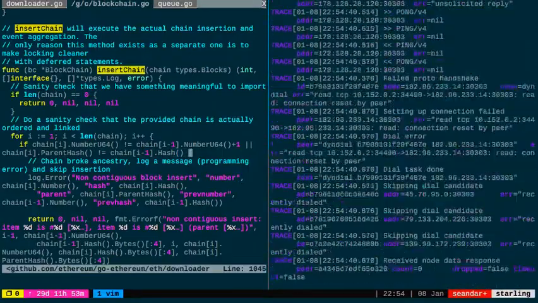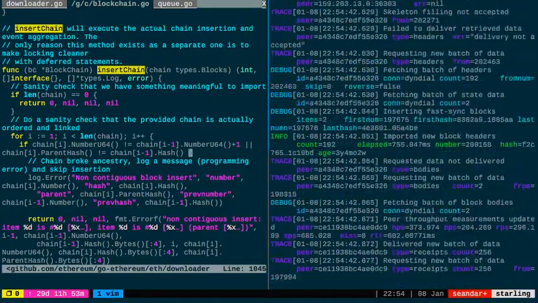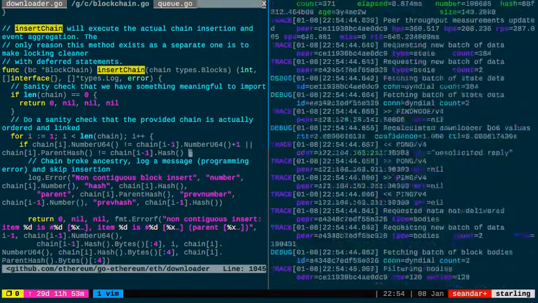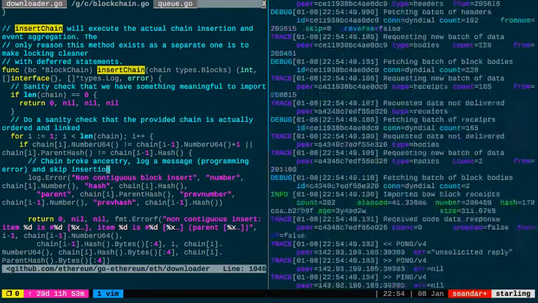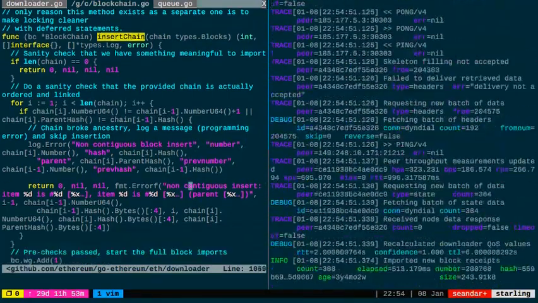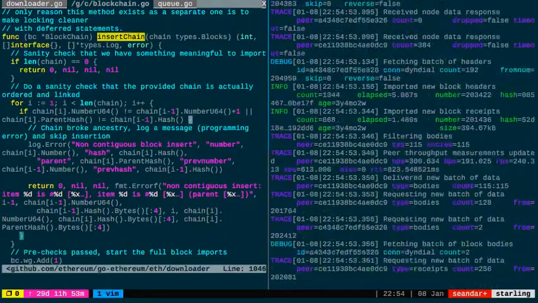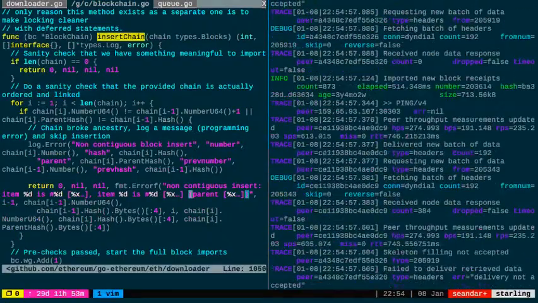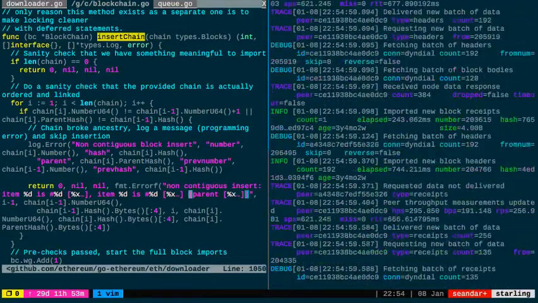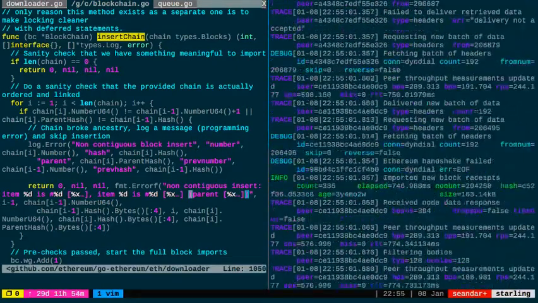Non-contiguous block insert. So it goes down there. And they return some errors. Cool.